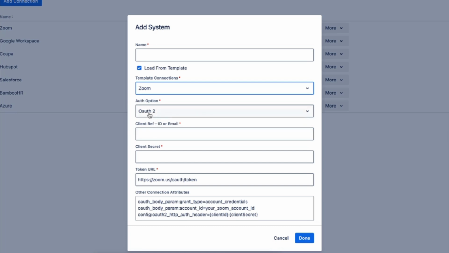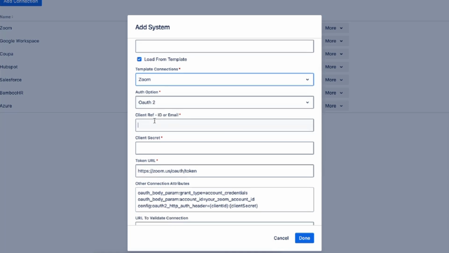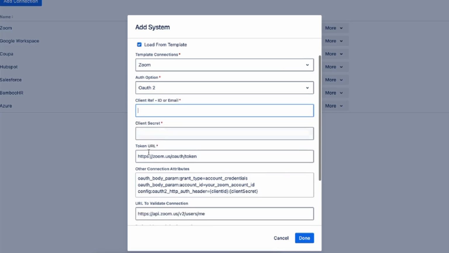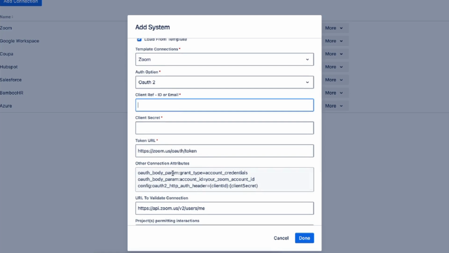So we know that Zoom uses OAuth 2 as the authentication mechanism. Obviously, the client ID and client secret the user needs to provide. The token URL is pre-populated, and a few additional properties that are slightly different for Zoom's OAuth 2 connection are also pre-populated.